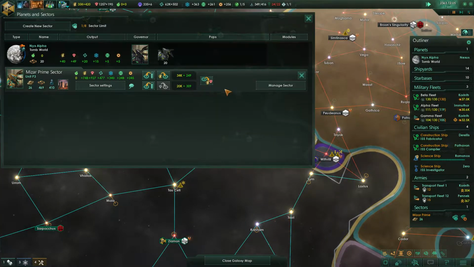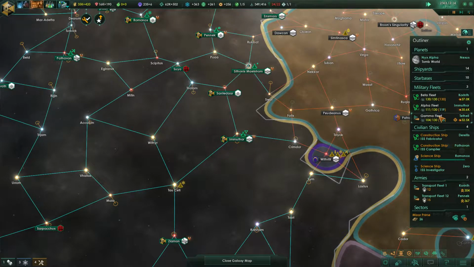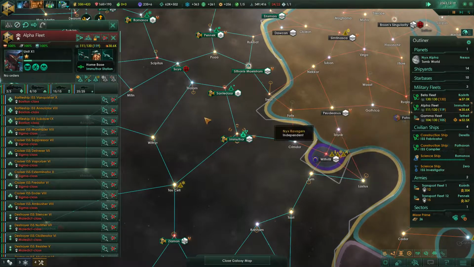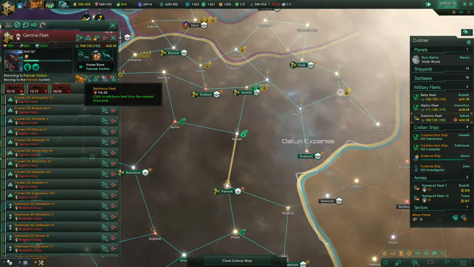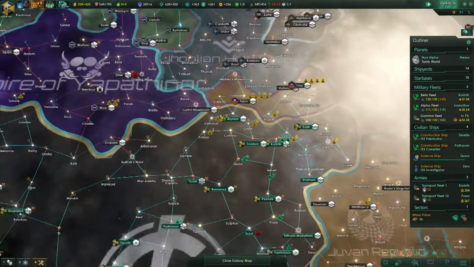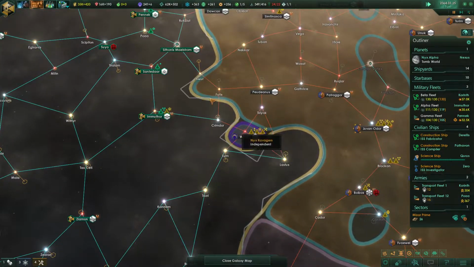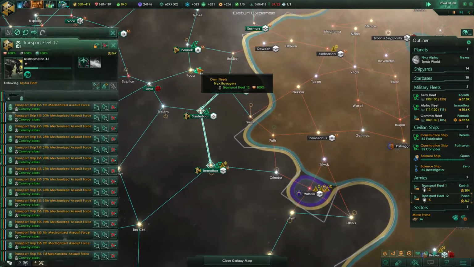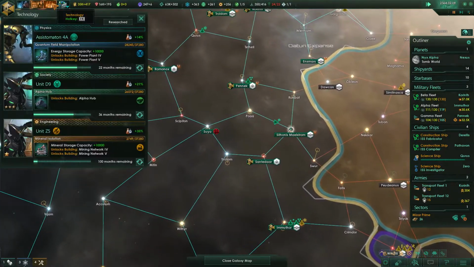Let's take some minerals from our sectors, which are actually kept, and reinforce our fleets. So let's go. Alpha, Beta is ready. Just combine the fleet once it gets into its spaceport. Actually, they just lost one corvette. Let's reinforce that. So reinforcements have been queued. And yeah, I'm just gonna pick that little planet back and wait for our transports to arrive. And Alpha Fleet is going to take that back.